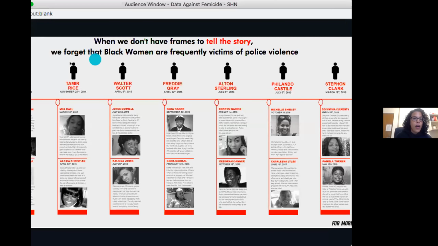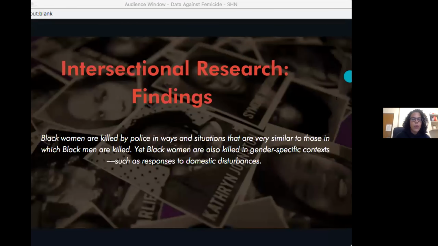So one of the key elements in our advocacy for a more robust framework to understand police violence is intersectional research. In this sense, we have an ongoing project of collecting data related to women who have been killed by the police. As of now, we were able to track more than 200 murders.